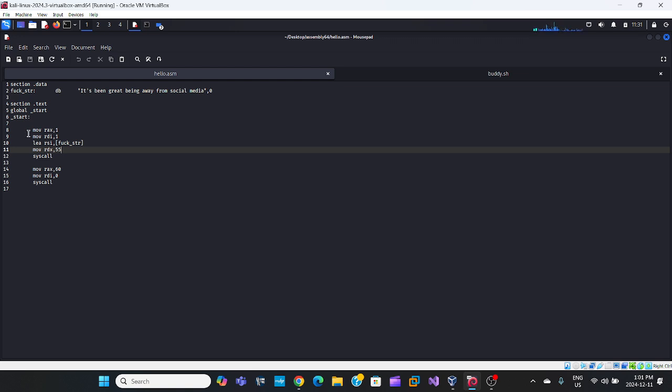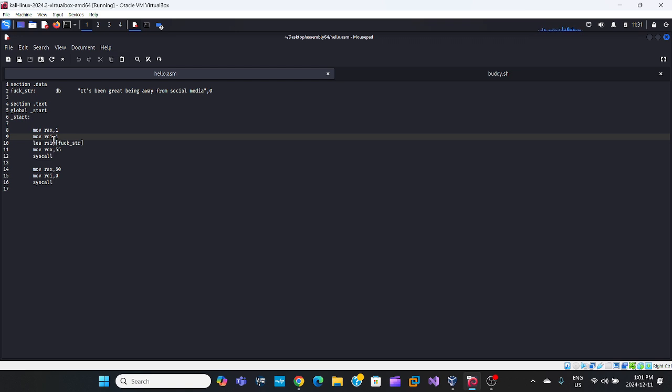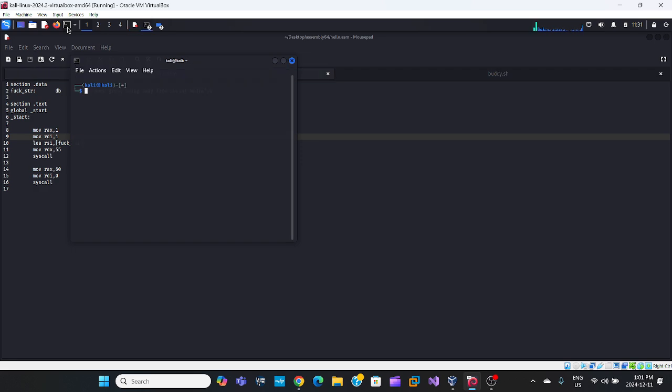When you write these assembly programs, you first have to know the syscall number, and then you have to know the parameters of that call. So this one is the write syscall, and it is number 1. Then you need a file descriptor, which you can put in RDI as 1. Then you need to load your string into the RSI register, which is just up here. You load effective address. And then the fourth parameter is the length of the string right here, which is 55.